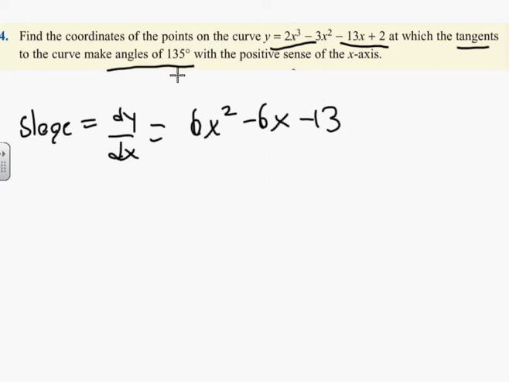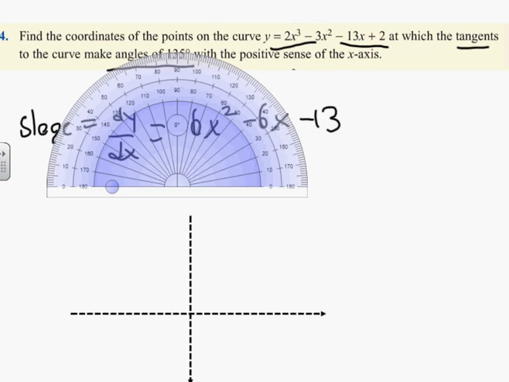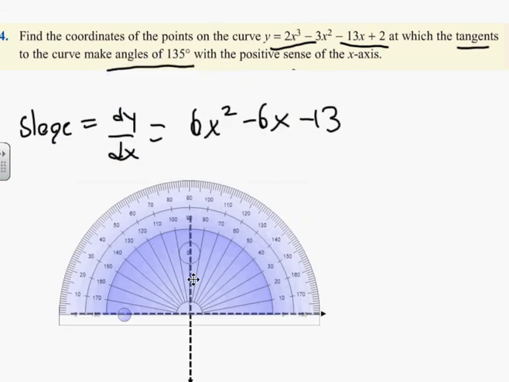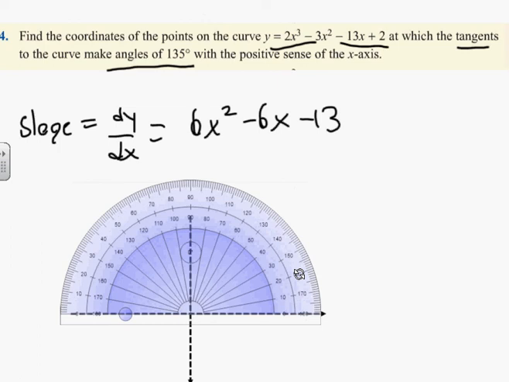It says this is a tangent that makes a 135 degree angle with the x-axis. So here's our x-axis here. And if I was to put a protractor on this to figure out what is 135 degrees, you always start from this side here, 135 degrees is around this line here. You'll see it here. See 130 and 140? You have to draw a line going through there, and that is your line that has a 135 degree angle.